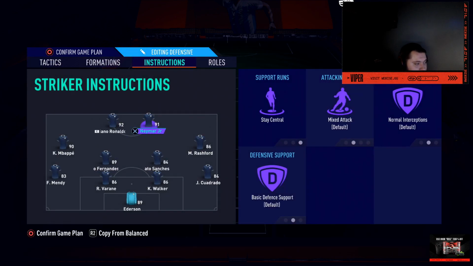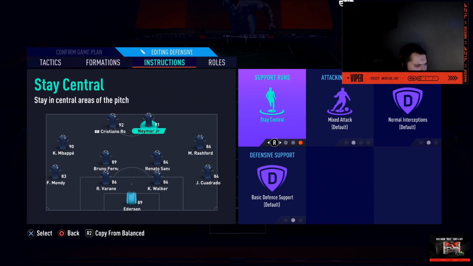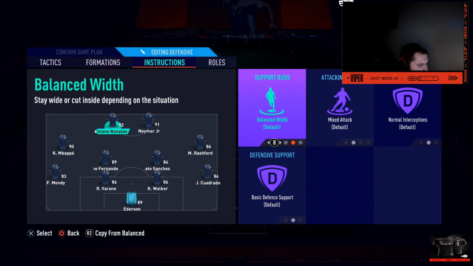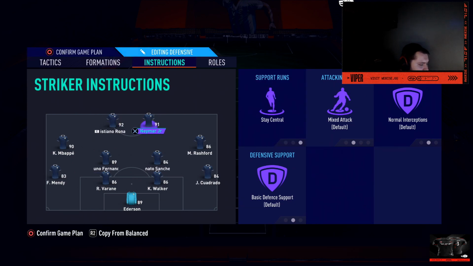Stay central on both the strikers. I've been told to do this, and I actually really like it. There's no point putting this on balanced, because you've got wide players that do that for you. So you don't need it to be on balanced or drift wide. So just keep both of these on stay central. If you want to put them on stay forward, go for it. I don't really see much difference between stay forward and just balanced, basic defense support. So we'll just keep it on that.